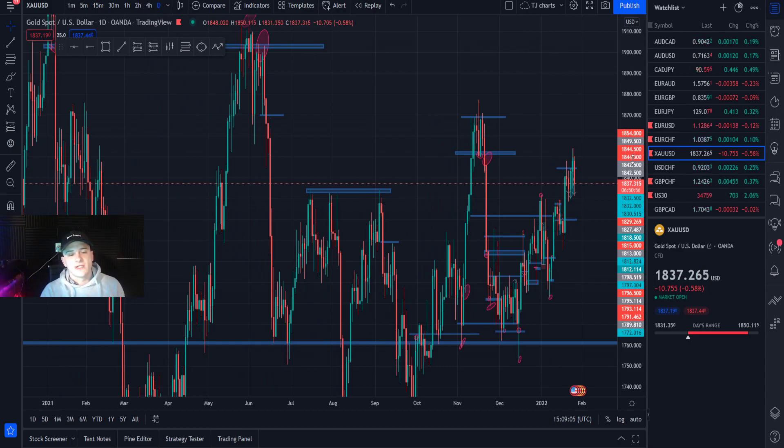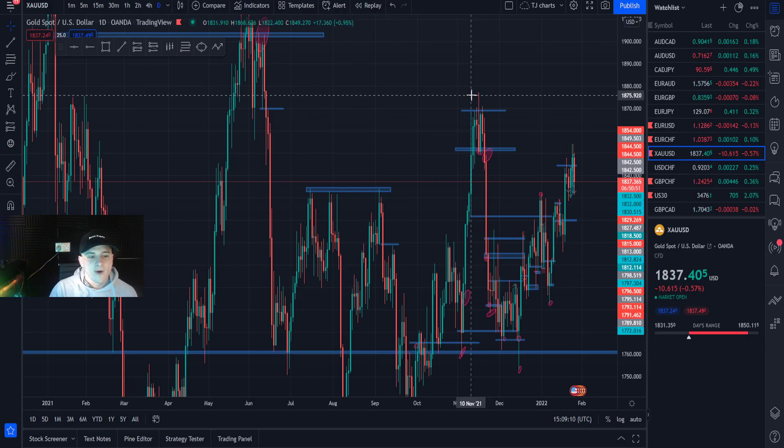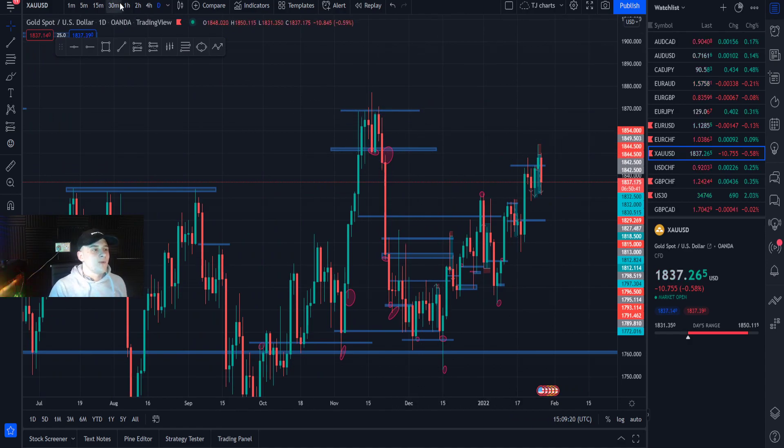Wicked out all the buyers that are holding in here — now sells wick out, retesting all the way up here. The way you catch the retest entry: you go from the wick-out all the way down to the lower high formed, which was 1850. You know that gold is going to work out the same way it did here — zone wick-out, and as you can see, 1850 is right here.